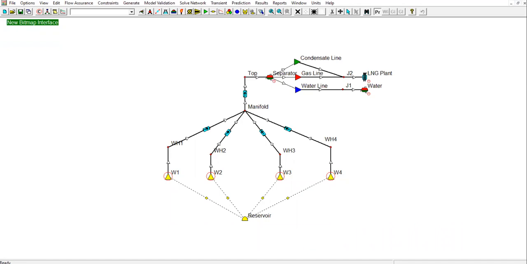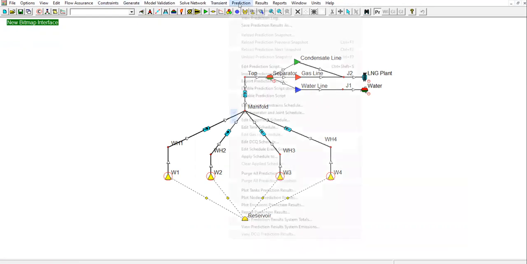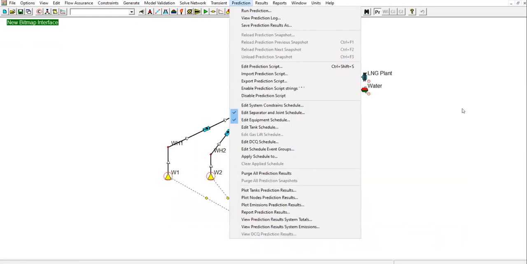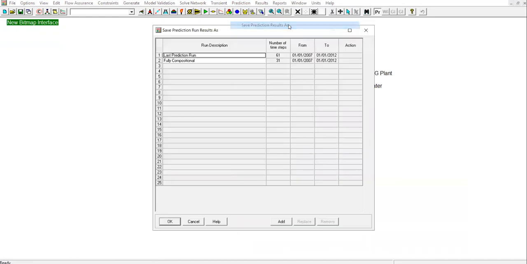To save the prediction results, we can go back to the prediction and find Save Prediction Results As. Click on this button. We have the run description. The first one is last prediction run, number of time steps 61, and the fully compositional, number of time steps 31.